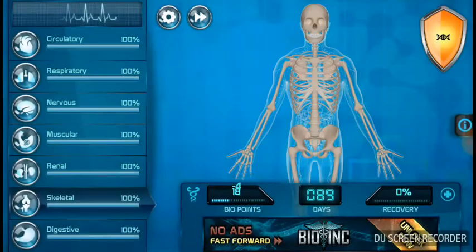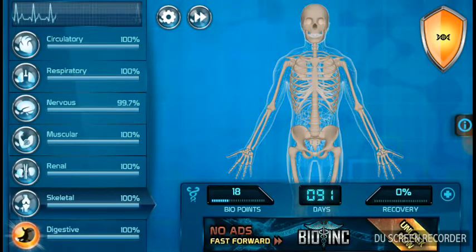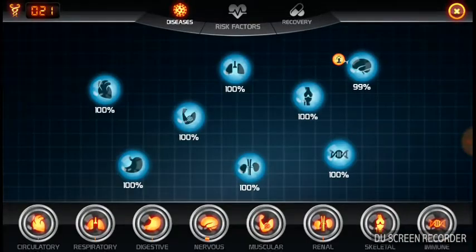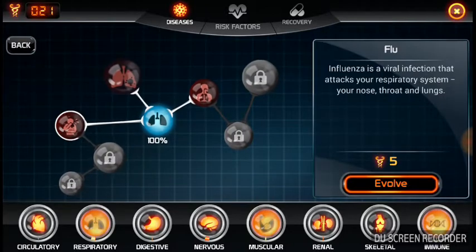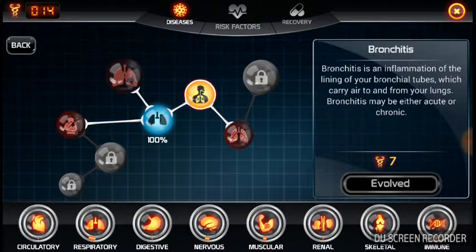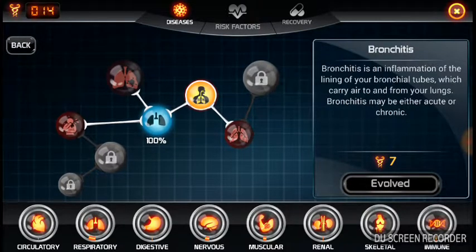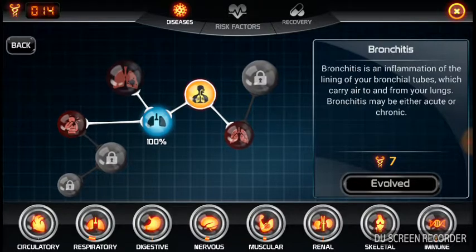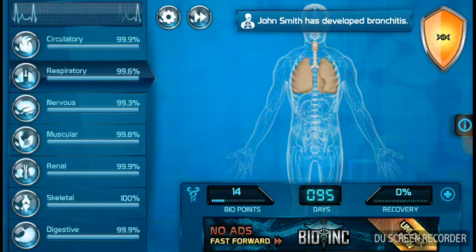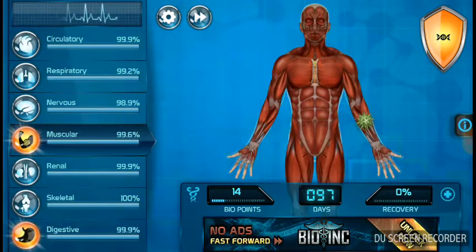And he was a smoker, so let's hit the respiratory with some bronchitis. I'll let you read that real quick. See how the numbers are going down slowly on the left? That's what you want.